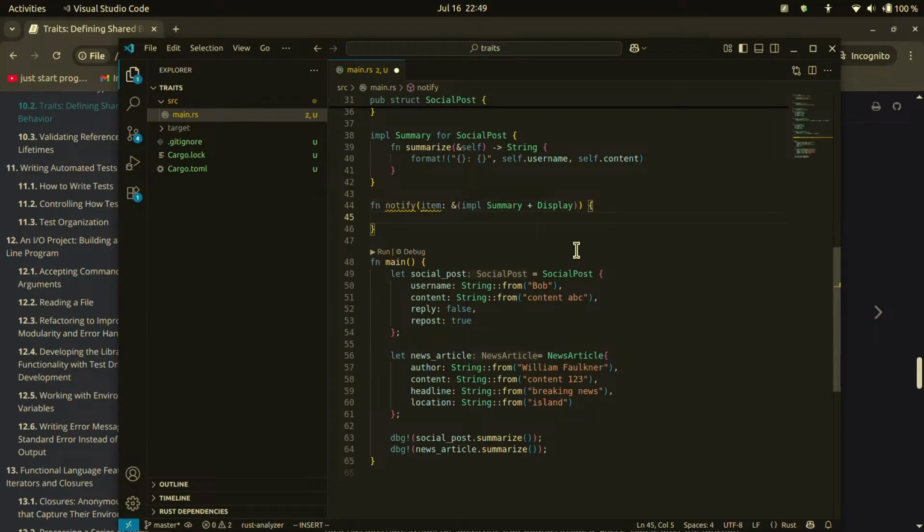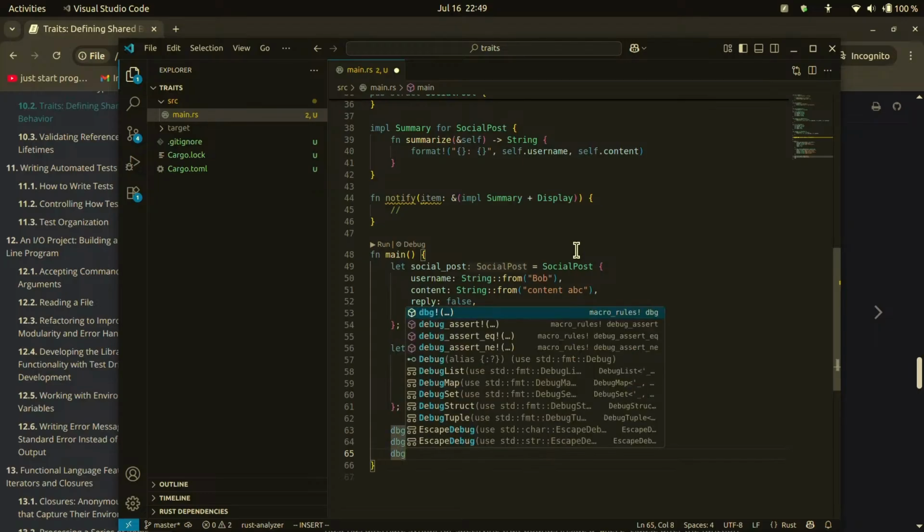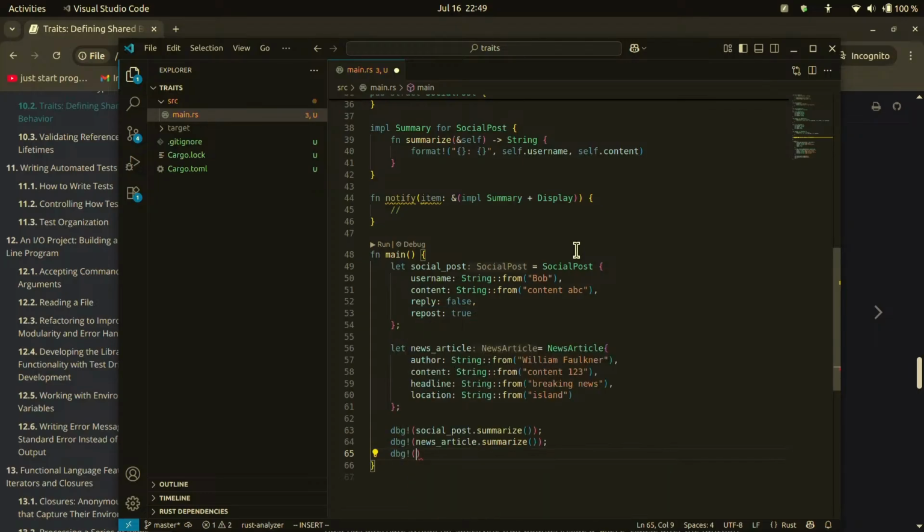Then here I don't need to do anything. I think by default I should call the default implementation in both Summary and Display.